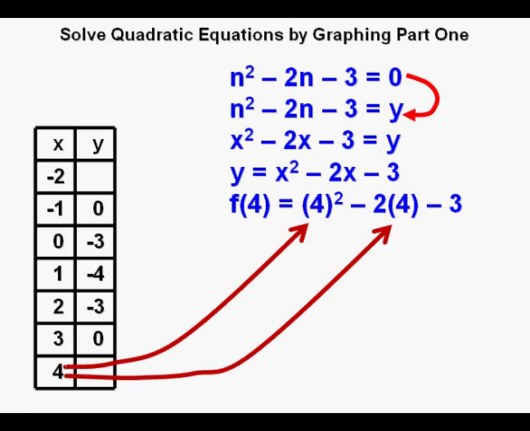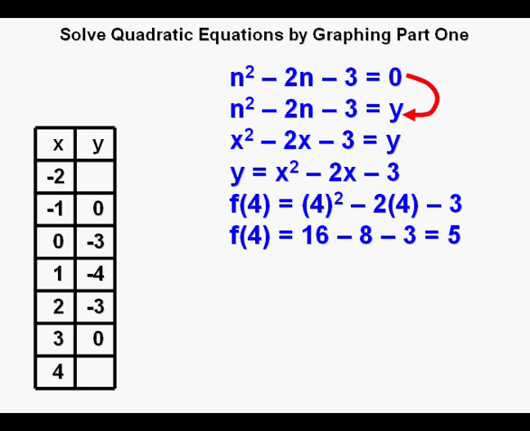And finally, he inputs 4 to get the table filled in. And that will be f(4) = 16 - 8 - 3 = 5. So he places it into the table. And because of symmetry, the 5 goes on the top of the table as well opposite the -2.